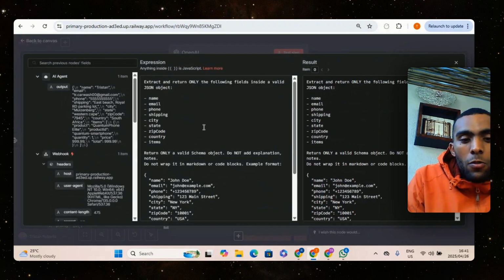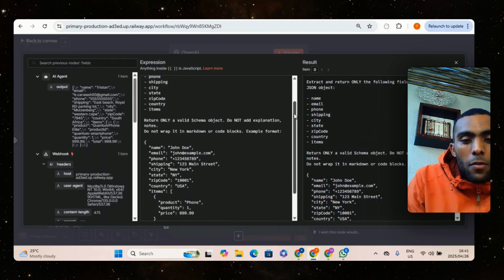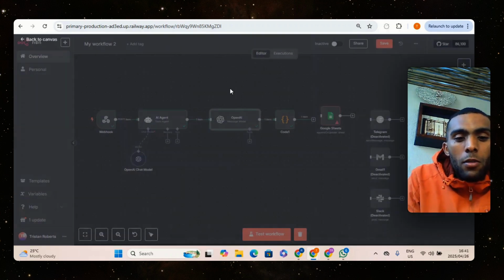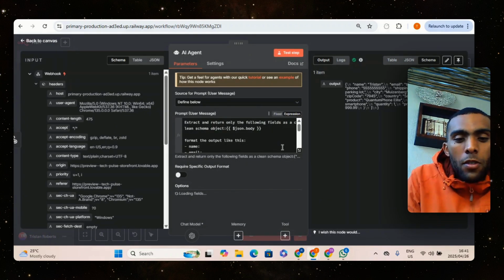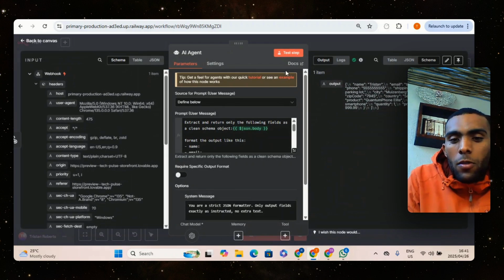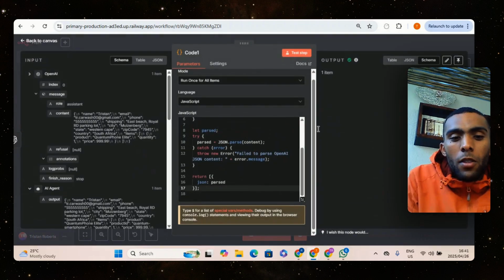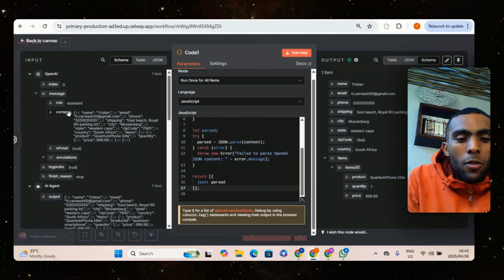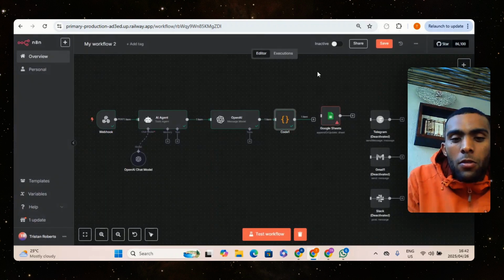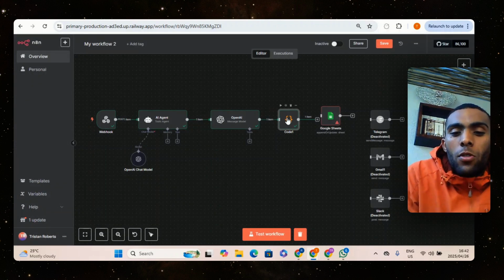Let me open up the tab so you guys can pause the video and copy it. Let me go back to the agent and copy this. Everything will be posted in the school community. I'm going to be releasing a Telegram group soon. Then once we get the output in the content, we get this code. If you want the code, just go to the school chat.